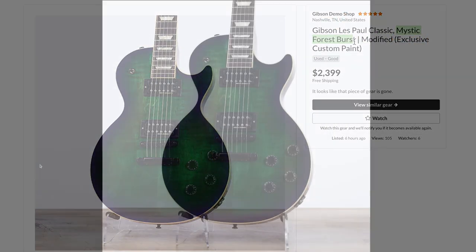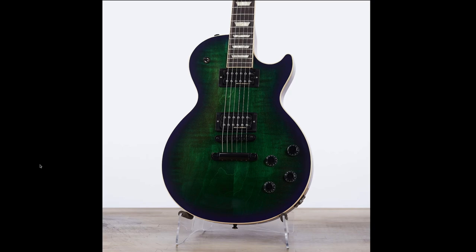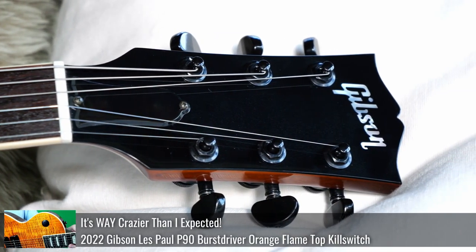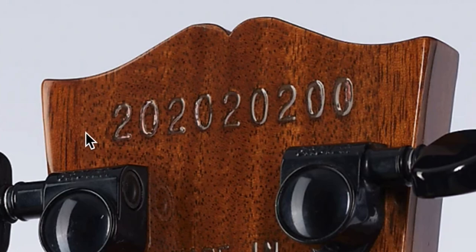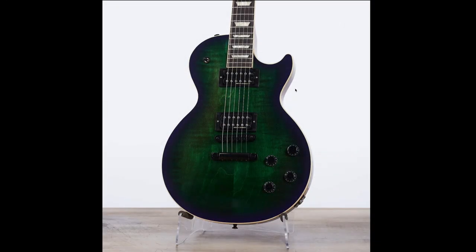As far as things that sold quickly — they call it Mystic Forest Burst on a Les Paul Classic. It kind of reminds me of the ocean water green Les Paul Classics from around 2017 that were Sweetwater exclusives. At first I thought maybe it's just something like that, but they slightly modified the pickups or something. It's a nice trans green finish — you can see the wood grain and there's a little bit of flame on the top, which is pretty nice for a Classic since those are generally plain tops. That whole completely blacked-out headstock without the Les Paul model silkscreen — I really fell in love with that look. I almost got really excited for a second there — this was one digit away from being something I wish I would have bought. It's got the whole repeating digit thing going on, and I kept flipping through the photos and it's got a blue border that changes colors, which is going to be way cooler in person.